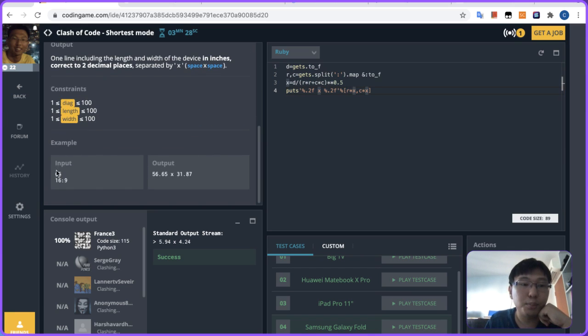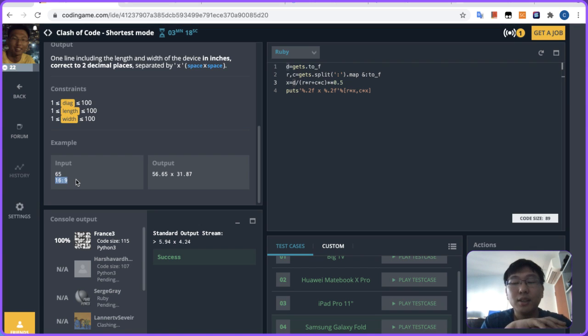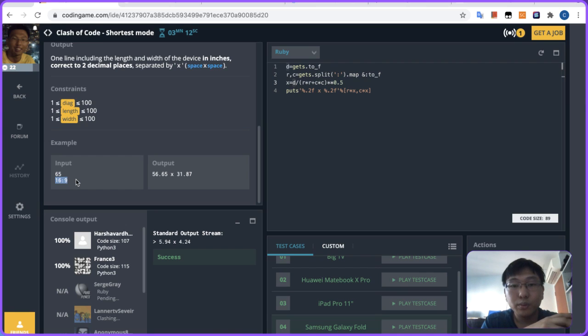If they gave us the input separately, like if D was the second input, I can put the second input directly here. But D is the first input, so I cannot do that. I have to still store a variable D in order to calculate. I'm just seeing whether I can reduce my code.